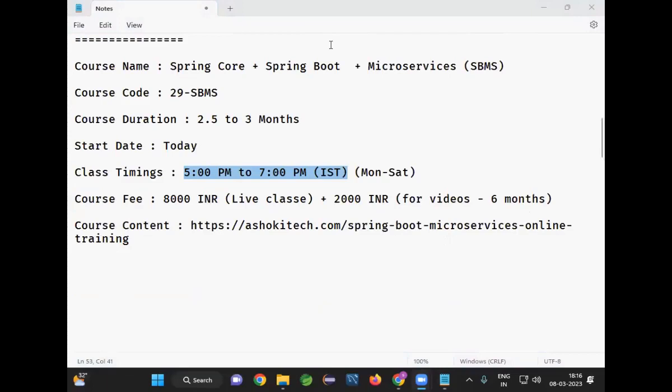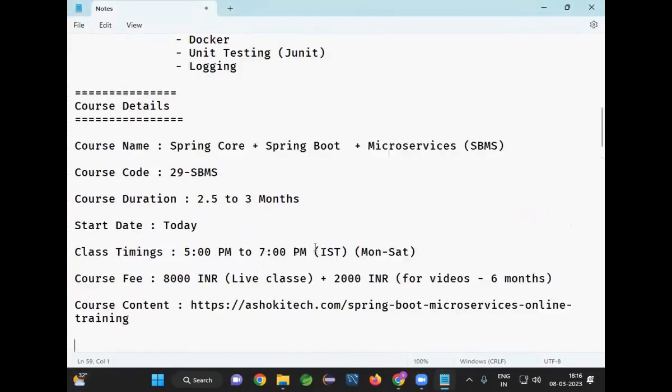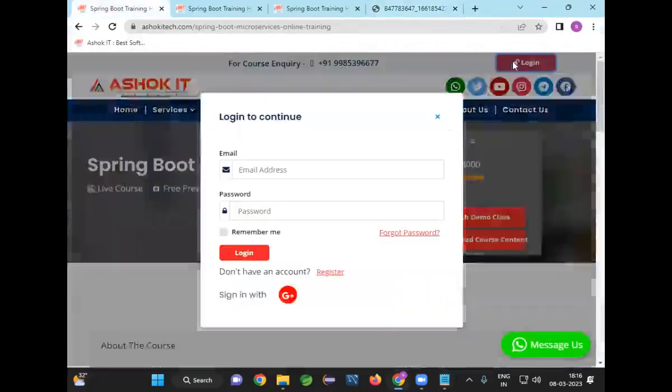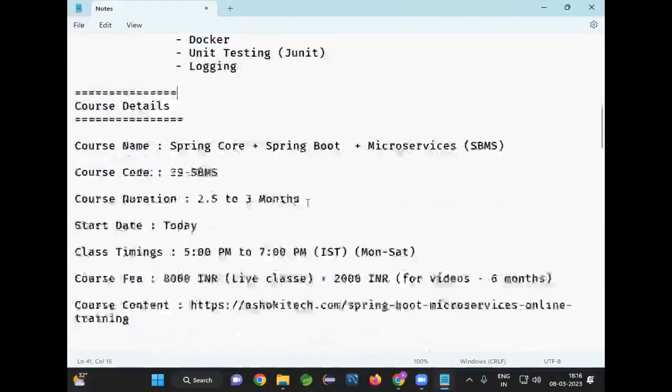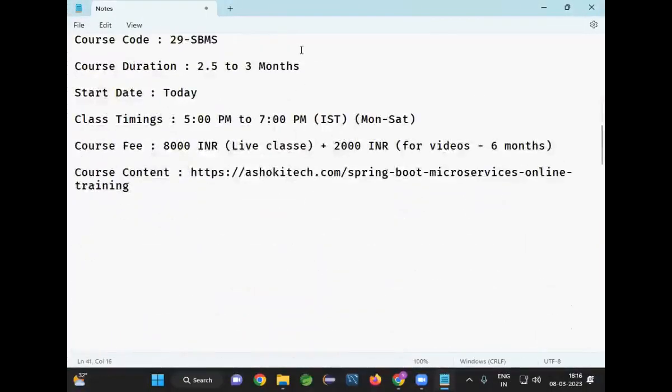Is there any software that we need to download? Those things will be covered as part of the classes. Class notes I will share on our website. If you log in, you will see the student dashboard. Once your enrollment is completed, you will get access to the dashboard to get the class notes. Can you explain SonarQube? Sure, SonarQube also I will explain for code review.